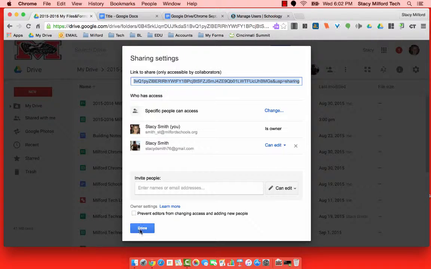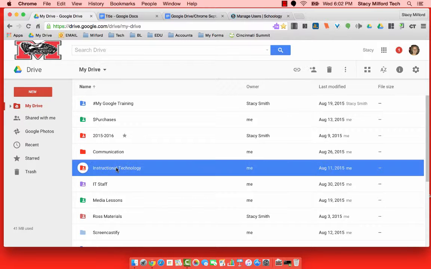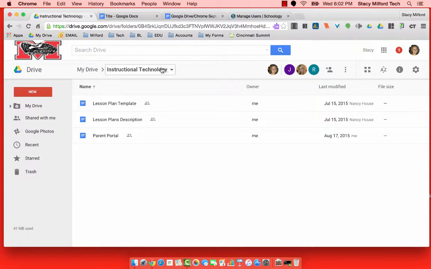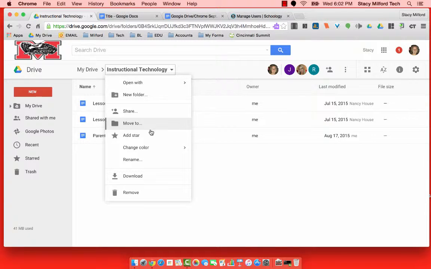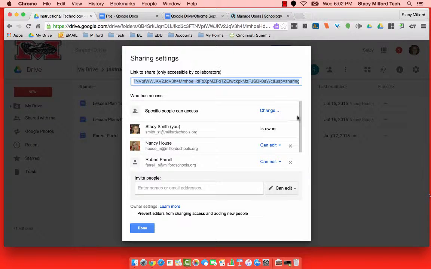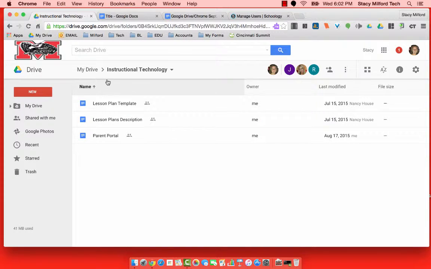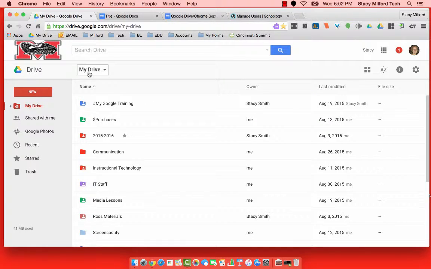So you as a teacher, if you create a folder and you want to share it with someone else, in this folder, for instance, I have a few people on this one. You can see the pictures and their little icons at the top of the folder, but by dropping it down and looking at my sharing options, you can see who has access to this folder and know that anything I put in that folder, these same people can also view and edit if I've given that folder those properties.